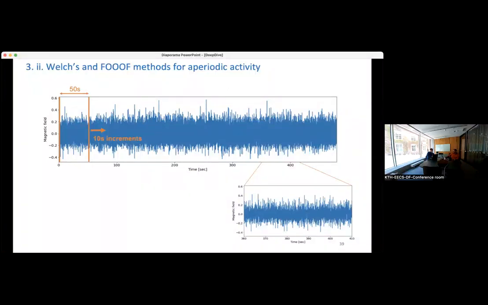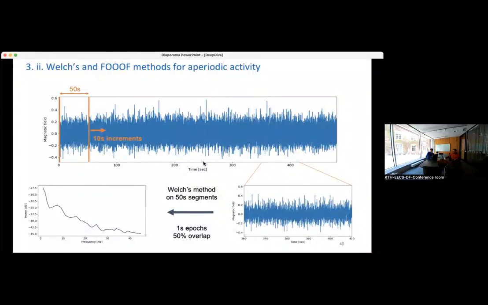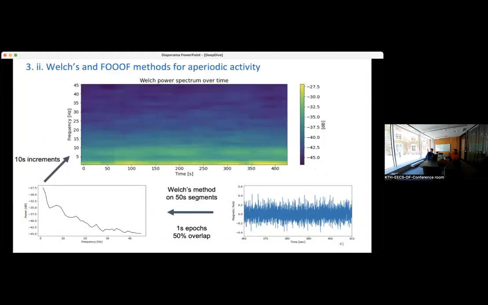Then we use 50-second windows, and we increment this window in order to compute the power spectrum for each window, and also have a temporal idea of how it evolves. So you compute this power spectrum for each window, and then you increment. You end up with what is called a spectrogram. So here is this 1/f for one given time, and then you just concatenate the results.